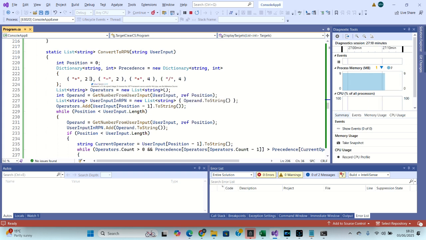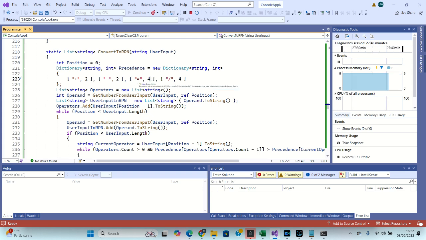The author of the program has created a dictionary with the plus, the minus, the star, the multiply and the divide. And then the order of precedence is a value of 2 for those and a value of 4 for those. So the higher this number, the higher it is in the order of precedence.